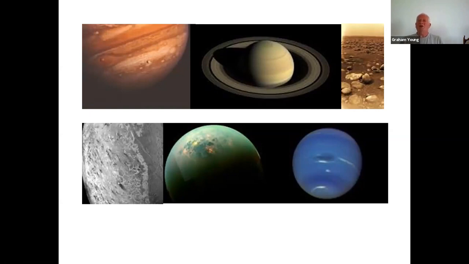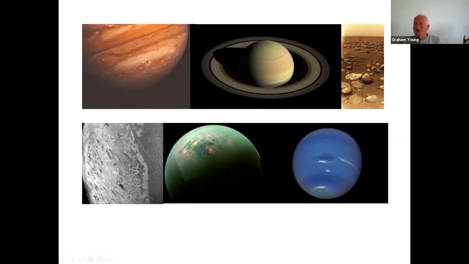Since the Voyagers, we've had the Galileo orbiter at Jupiter, and we've had the Cassini orbiter at Saturn, which I think personally was the most successful mission ever for the amount of data that it brought back, and for how it revolutionized our views of the planet and its rings and its system of satellites. Not only did Cassini orbit Saturn and bring back lots of pictures, but attached to it was the Huygens lander, which landed on Titan, the largest moon of Saturn.